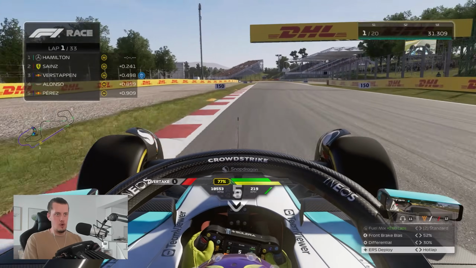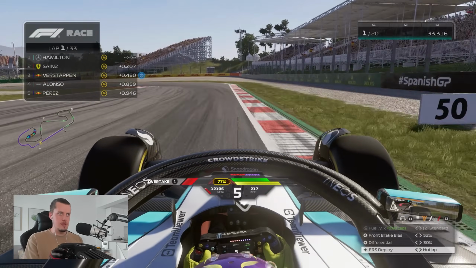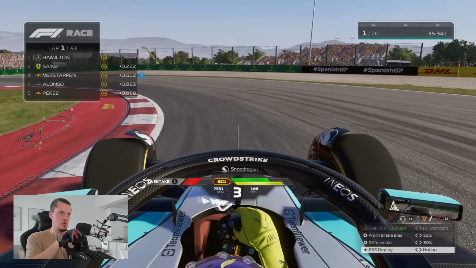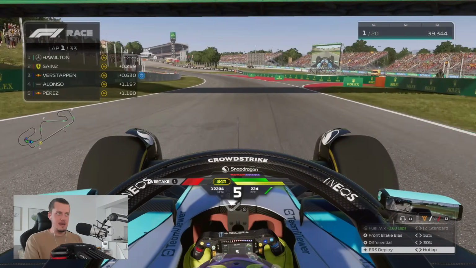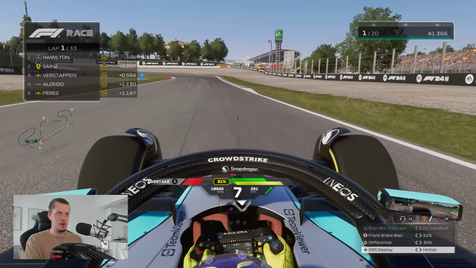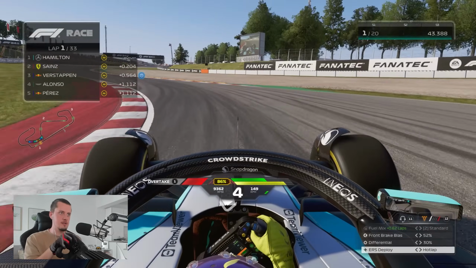Obviously, tyres are still a bit cold, so we've got to try and get them warmed up. They are going to have perfectly warm tyres at this stage. They're going to have the advantage. Perez battling with Alonso back there. That might cause a break in the train.